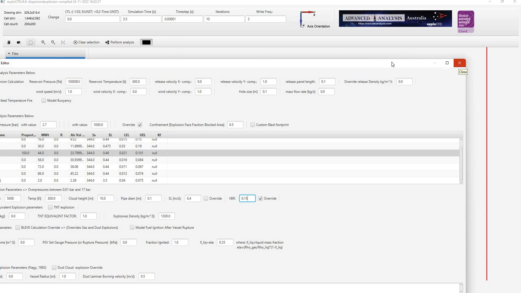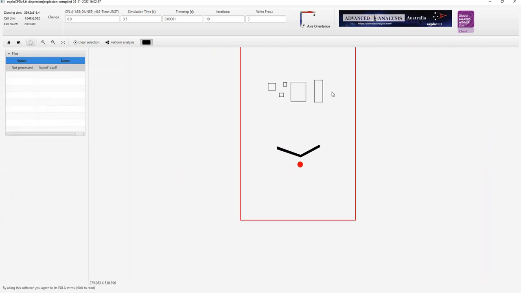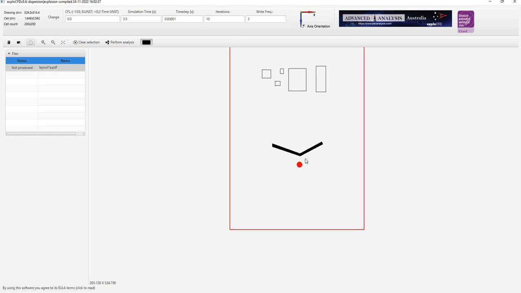And that's all really that is required. It's quite easy to run it. So again, what we're looking for is a gas cloud, which I'm going to set now. I'm going to set the footprint of this gas cloud being ignited within a congested region with a lot of pipe work on this side of the blast wall.